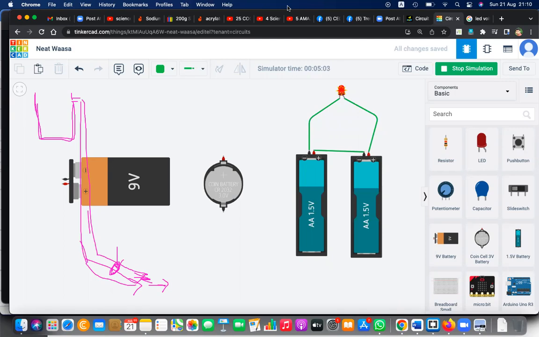Okay, we learn about the first concept. First concept is nothing other than the voltage. Voltage is the energy level. It's like the height of the waterfall. And the second is amperage. That is the amount of water dropping through a certain point, it's similar to the amperage. That is amount of water.